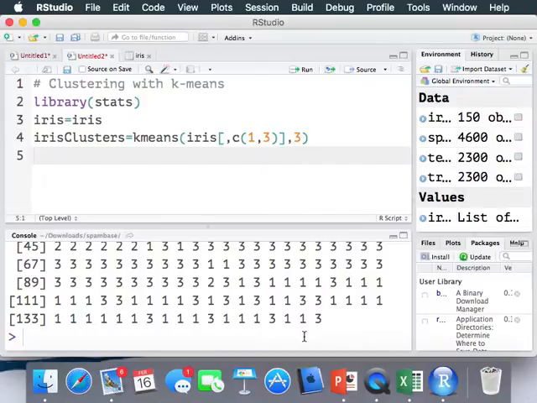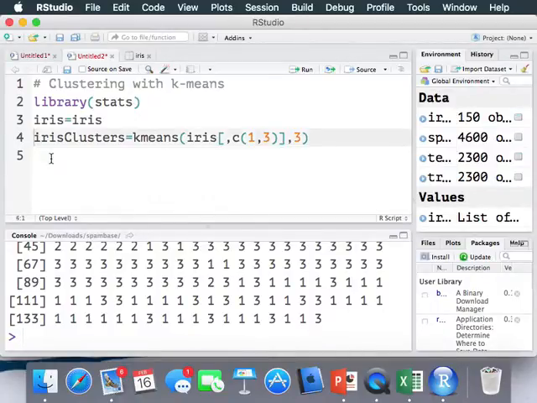Now, here's the point. Before this, we had some information like species about those data points. But now, we have cluster numbers, 1, 2, 3. So we know that all of the 1s go together, all of the 2s go together, all of the 3s go together, but we don't know what the species is, obviously, because your data was unlabeled. Okay? Now, let's do something else. Let's do a ggplot here and plot those 2 columns of iris, and then give them colors of these labels, and see if it looks similar to what we had before, which we used species as the color. Remember?